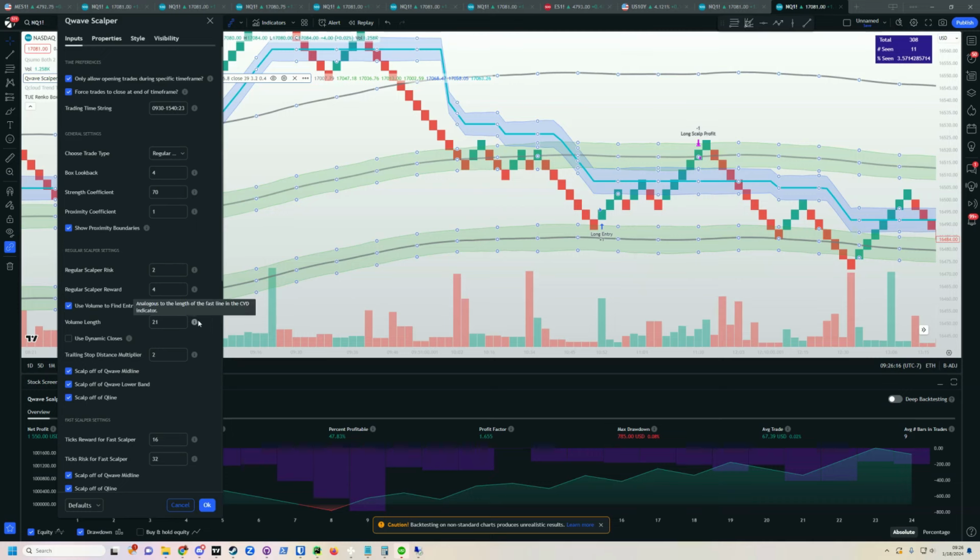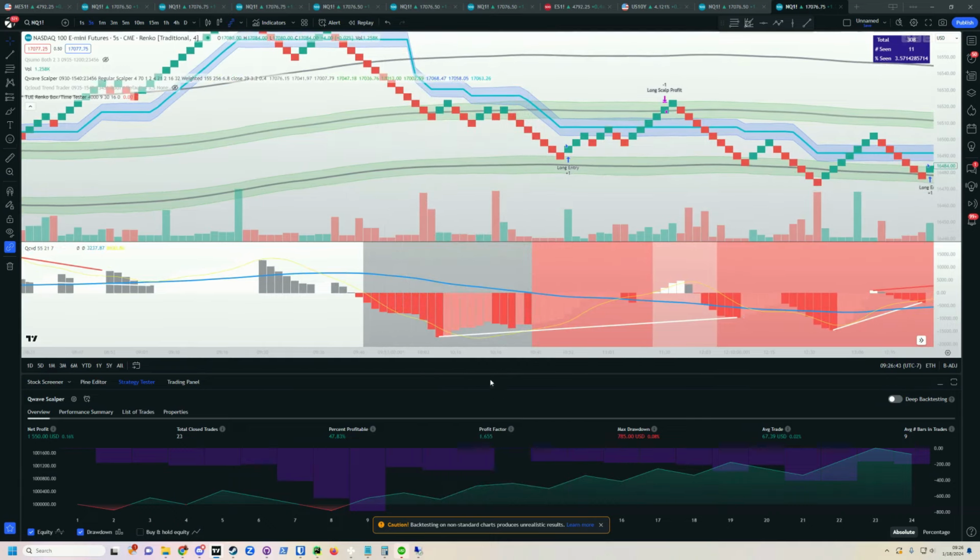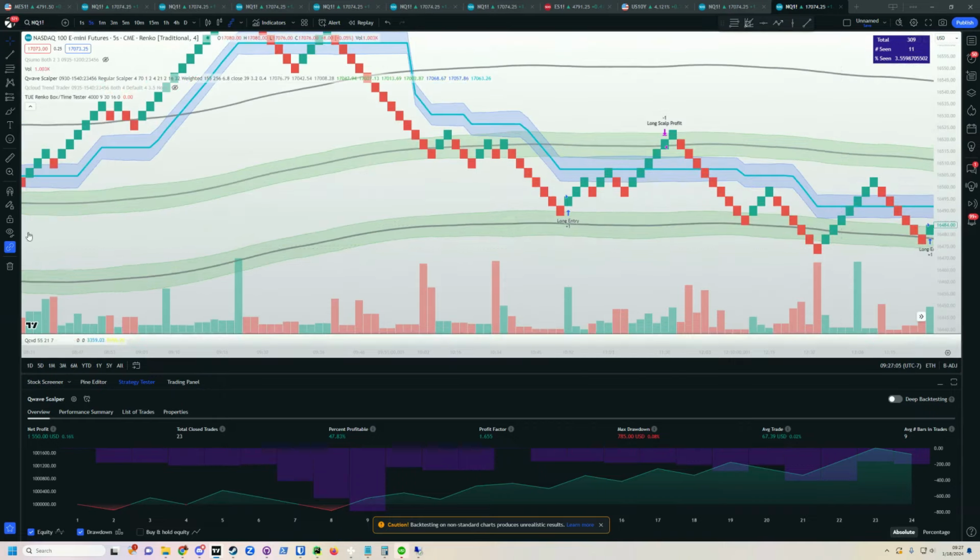But this is using the CVD indicator. And this length right here corresponds to the length of the fast line in the CVD indicator. So I pulled up the CVD here. Fast moving average length was set to 21. And now you're going to see it's this yellow line by default. And right here for this long, we want to see this line moving up. So it went ahead and went long right there, giving us this backdrop of volume moving up our direction and the short-term trend on volume right there, right? So that's kind of what we're looking for, and that's how it's filtering them out.